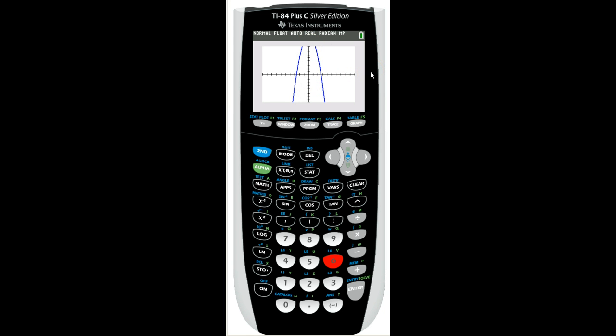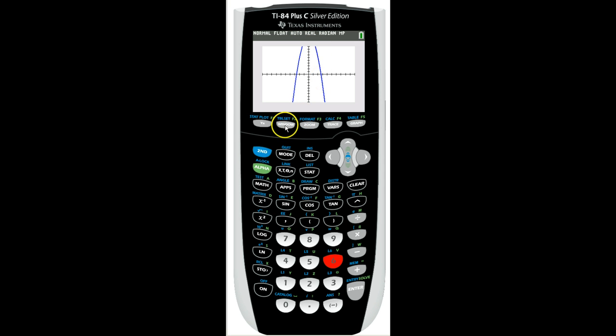So there's our graph. Now let's think about what the shape of the graph should be. Negative 2x squared plus 14 is degree 2. So we expect it to be a parabola, in fact a parabola that opens down. So you'll notice we actually aren't seeing this entire parabola. We're missing this piece at the very top. So we need to adjust our window so that we can see the top of the parabola.